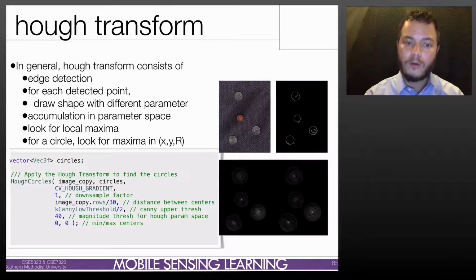So if we want to look at Hough circles in OpenCV, we just simply need a vector right here, and we send in the image that we have. We send in something where it can save the circles. We tell it that we're doing a Hough gradient right here. And then we tell it, hey, what's the maximum distance between the centers of the circles that we find? What are some of the Canny edge detector thresholds that we're going to use for converting over? And what's the magnitude of the local maxima that we need to have? What's the minimum magnitude we should have in order to say, oh yeah, this white point right here, that's a circle, right? So for this it will be 40, but that'll be something that we'll have to play with in different lighting conditions, right? So that right there is the Hough transform.